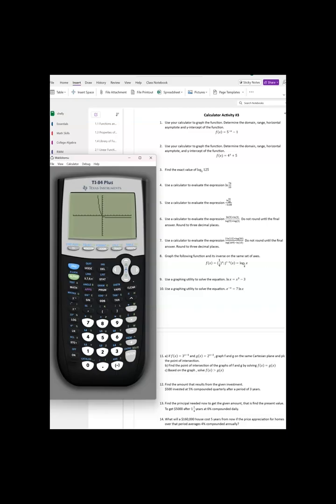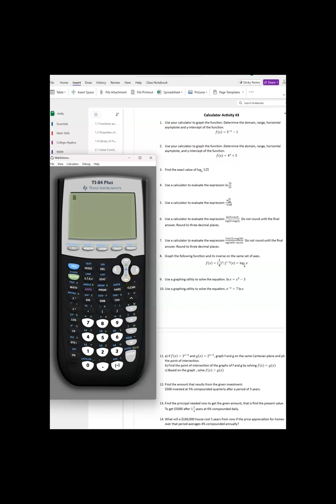So we're going to find the exact value of log base 5, 125. Well, I'm hoping by now you guys definitely remember how to do change of base. So you just do alpha y equals enter, do log 125, and then go down and do log 5. Alright, that's going to give us 3, I hope, because you raise 5 to the third power, you get 125, so that would be that.